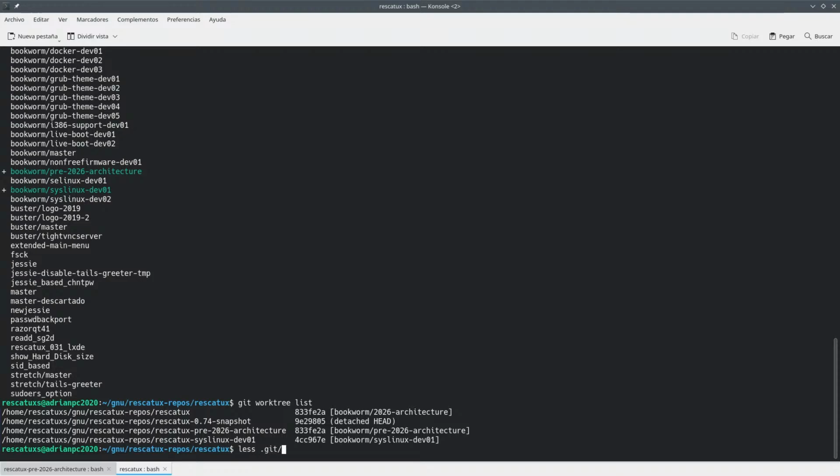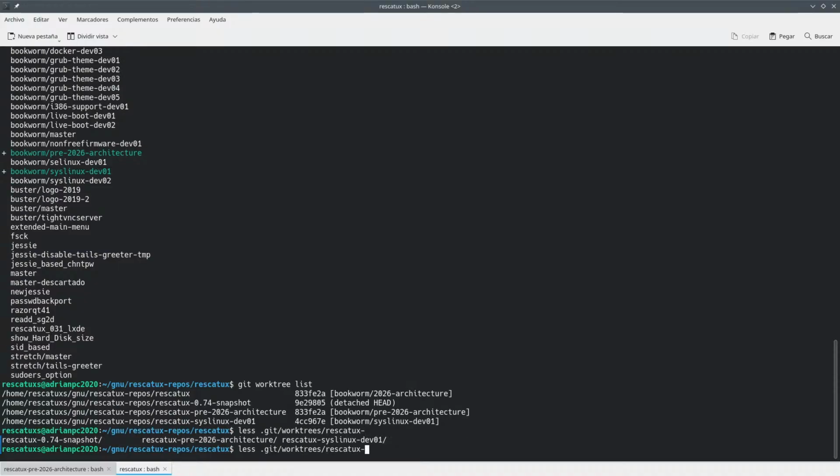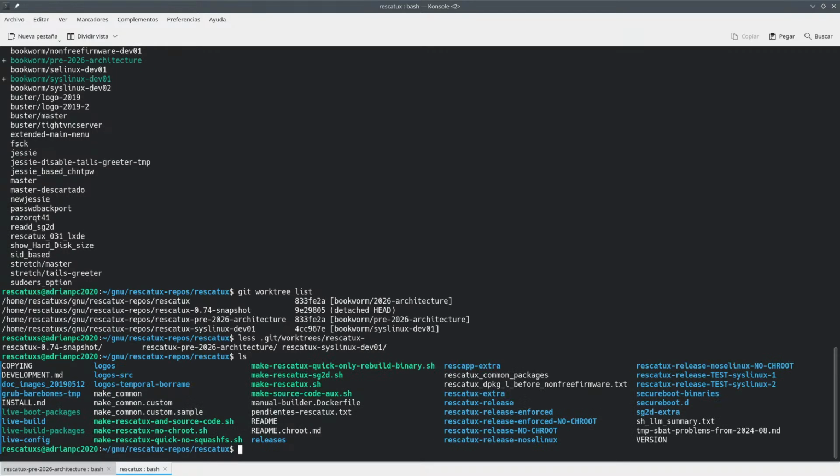I don't remember work trees. So the main git directory is not here. Okay, I don't know how to do this, but the idea is that I want to start from scratch, so I would need a new directory.